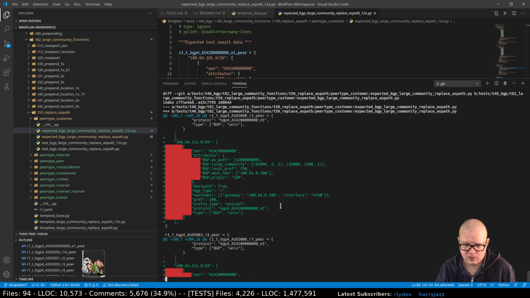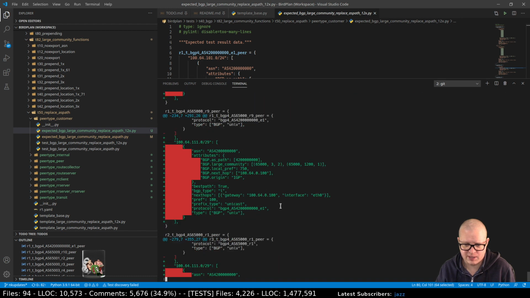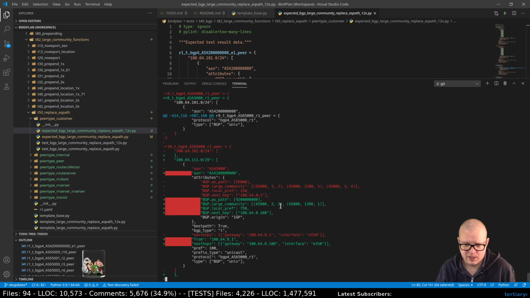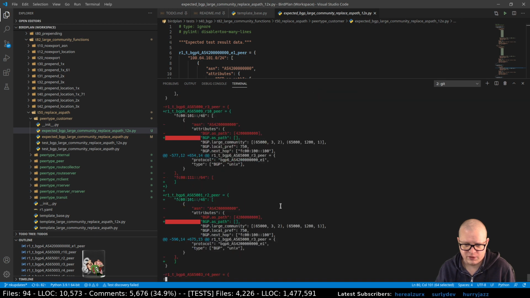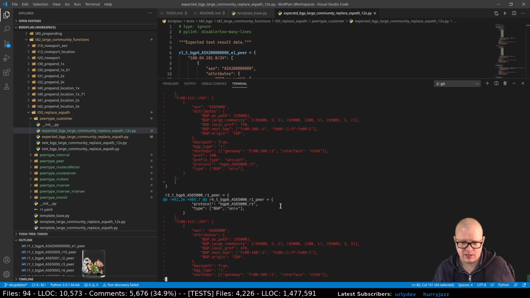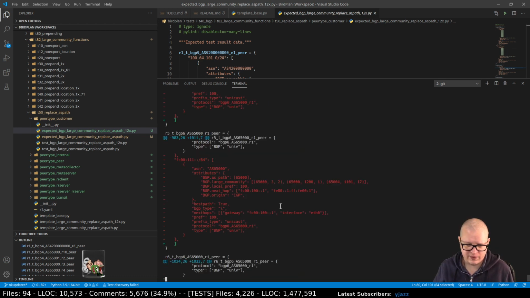7, 8 and 9 are all iBGP peers, and we're now suddenly exporting the /29. So before it was not correct, we were not exporting it. And after we rewrote our prefix size tests, obviously that's fixed it now.